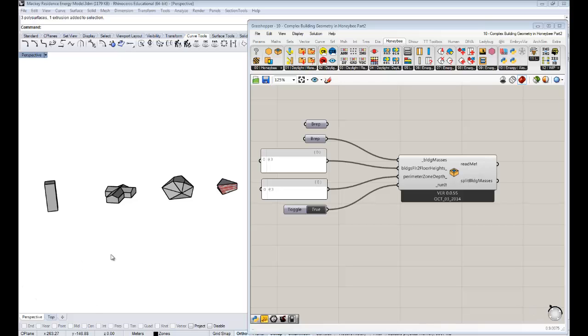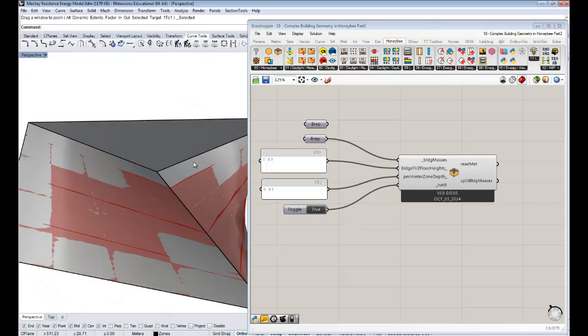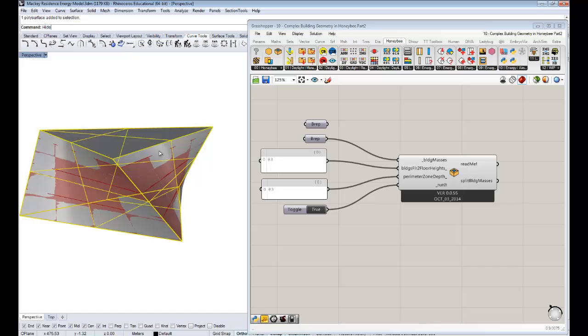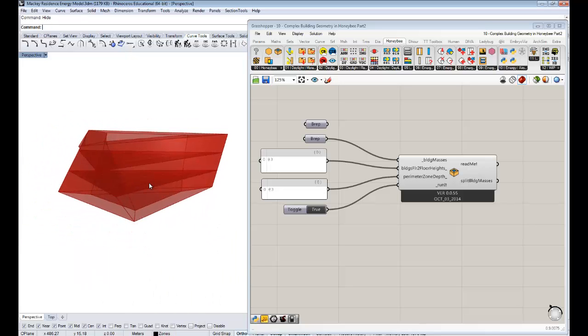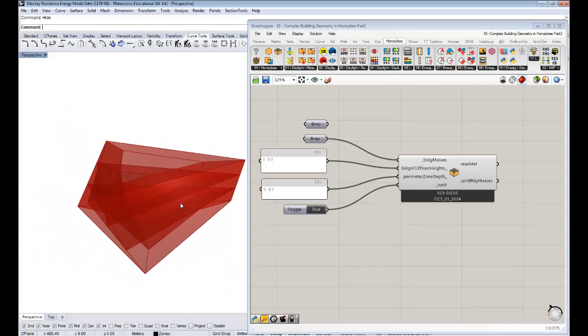And that is because we're going to focus on this building here, this curvy swoopy thing that we've split into building masses in the previous video. And the reason why you'd find it oxymoronic to have the words curves and EnergyPlus in the same sentence is because in EnergyPlus there is no such thing as a curved surface. In EnergyPlus there are no NURBS, there are no splines, there aren't even any circles or arcs or spheres or cylinders. There's none of that. None of that exists within the geometry understandings of EnergyPlus. The only thing that EnergyPlus understands is a planar surface.